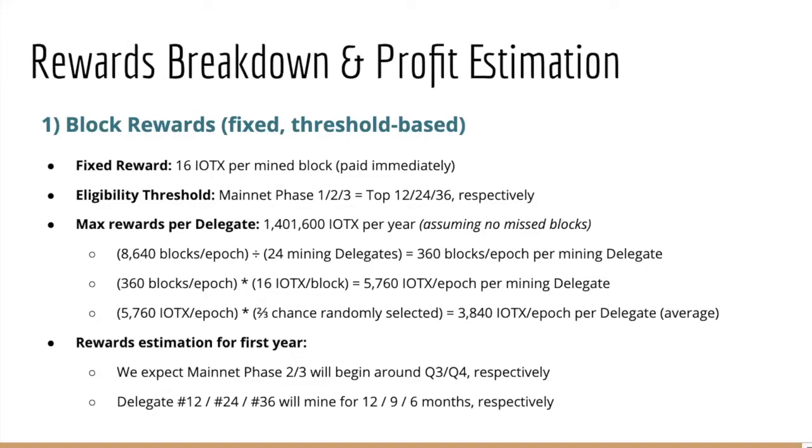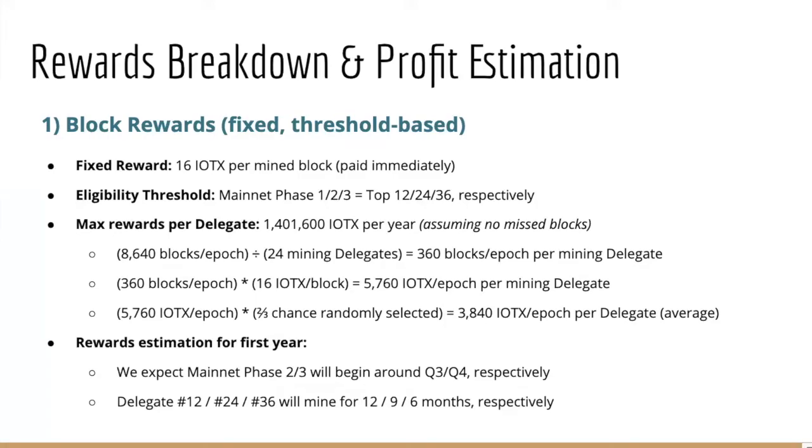The eligibility threshold is, throughout 2019, we're going to have different phases of the mainnet. In phase 1, there are going to be 12 elected delegates running consensus along with 24 robo-delegates. We're going to add elected delegates one by one, like how we're bootstrapping the mainnet currently in the rehearsal. Every week or so, we'll add one delegate to the pool until there are 24, and that's when mainnet phase 2 kicks off. The difference between these mainnet phases is just the amount of rewards, specifically the epoch bonus reward, which we will review later.